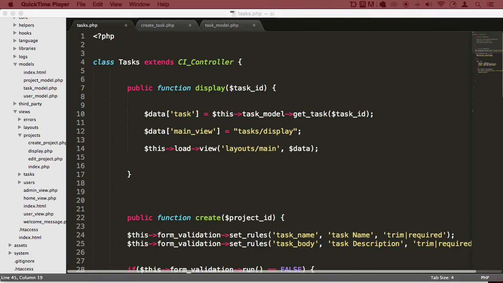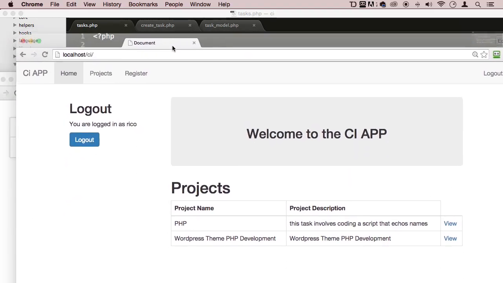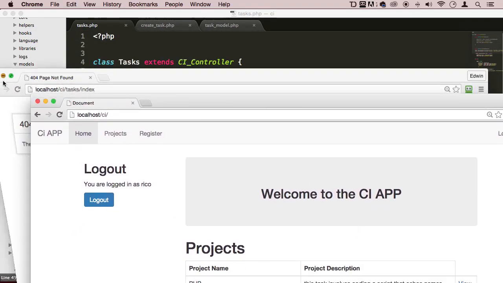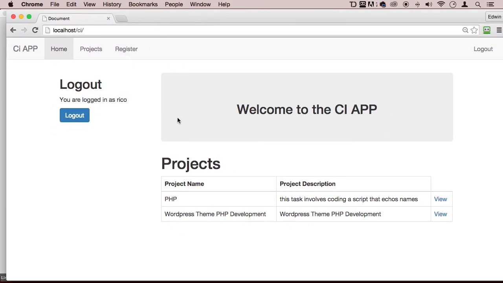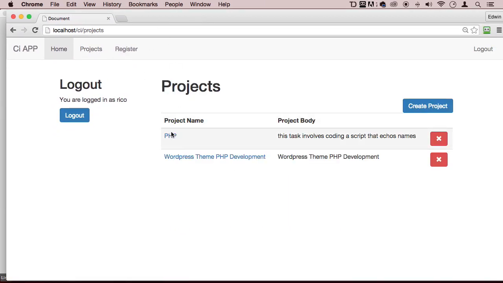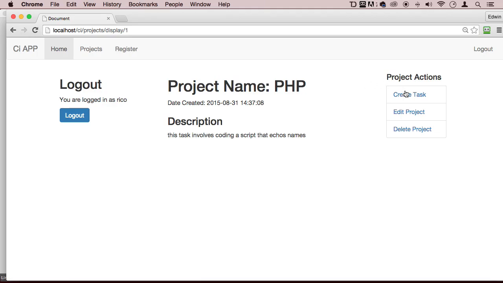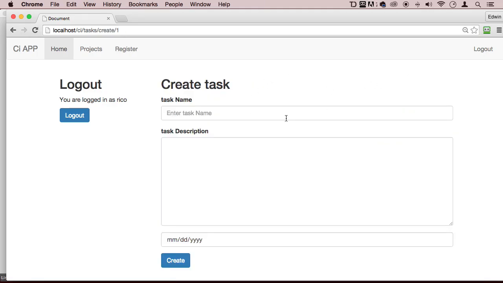So we are making a lot of improvements in our application. Now, one thing that I want to do, and I'm just gonna click that out. One thing that I want to do is that when we go to projects, and let's say for example, we can create a new task, right?